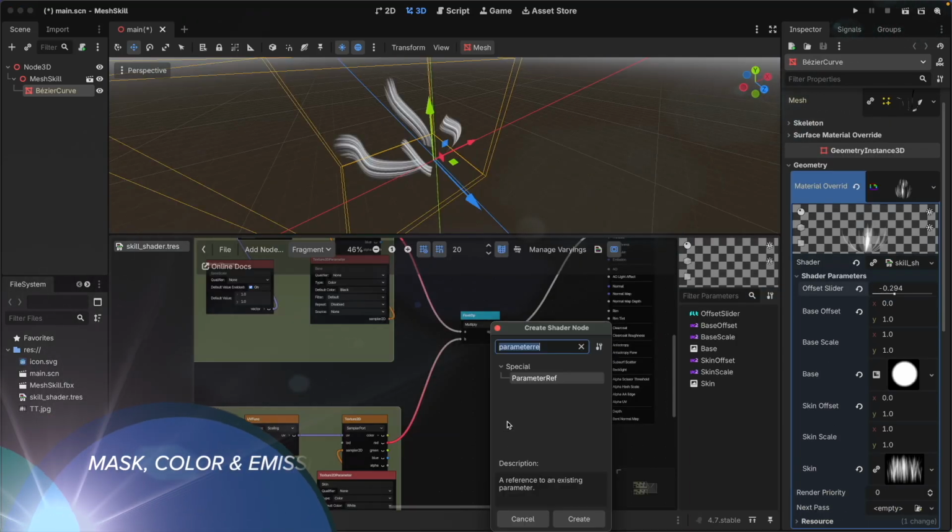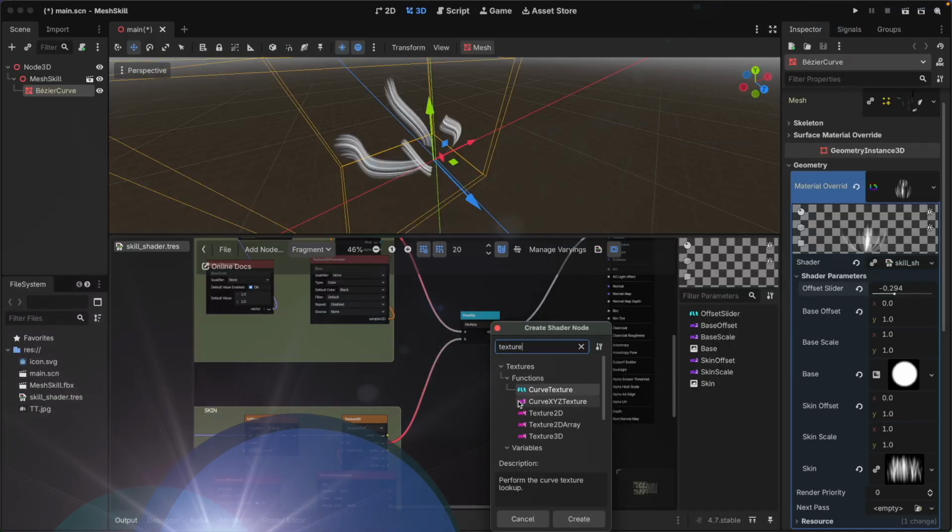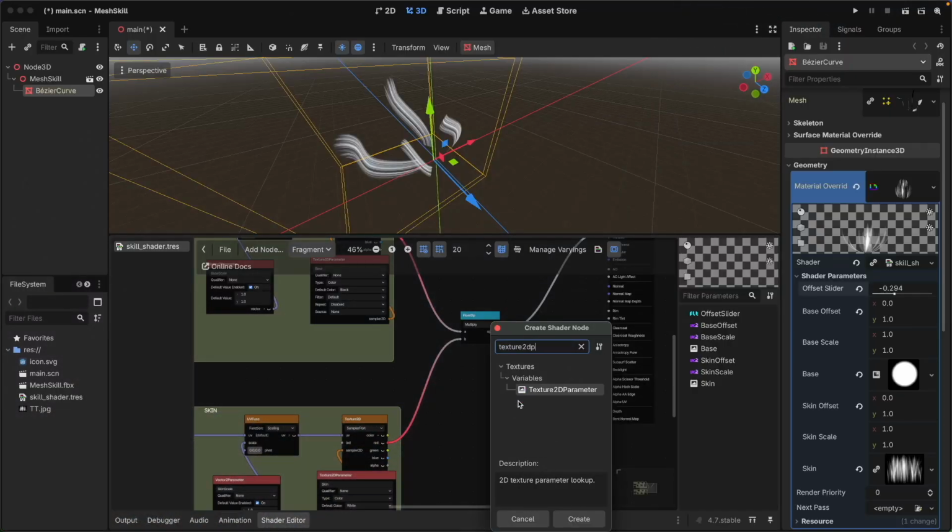You'll notice the beginning and end of the mesh still have some hard edges. Simply add a mask texture to fade those areas out.